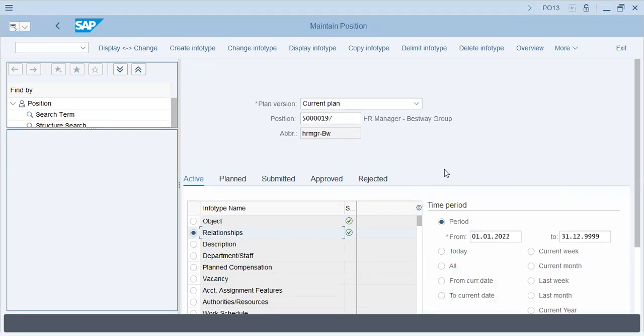Jobs and positions don't expire until the company expires, and the company, of course, doesn't expire. So these positions also don't expire. So we give them a validity date.